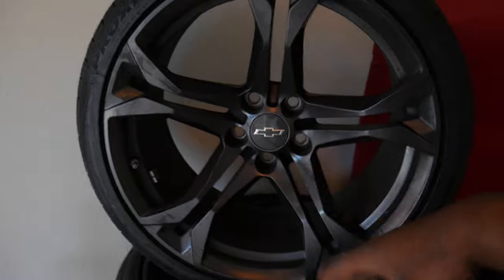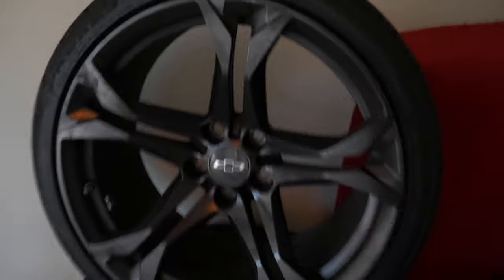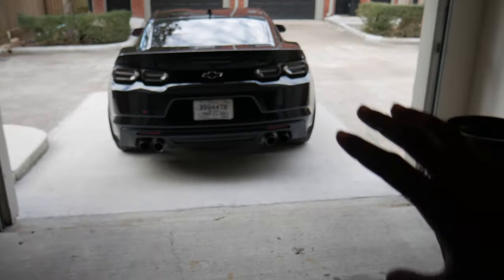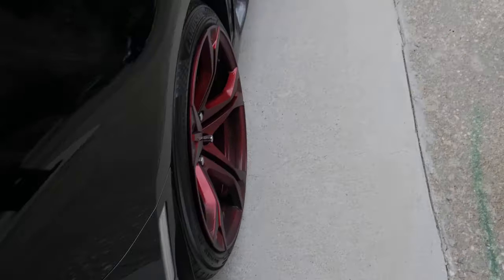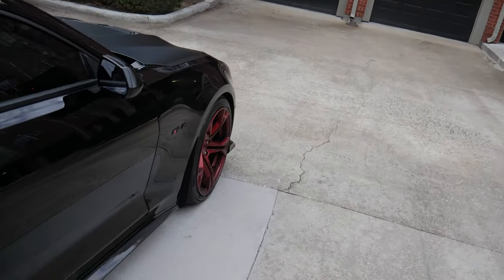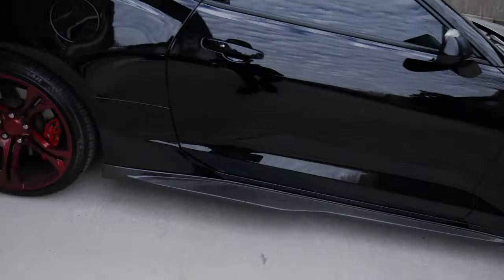The one LE wheels come in that gunmetal gray metallic finish, and I've been thinking about getting them painted gloss black — powder coated, whatever — just so the car will have a murdered-out setup when it's at the track, looking like it's there for business only. And then it'll also have the candy apple red party setup for when I want to take it out to a meet or whatever.